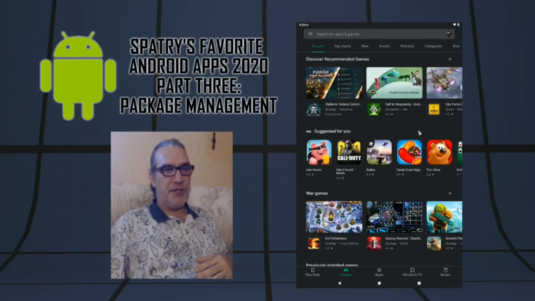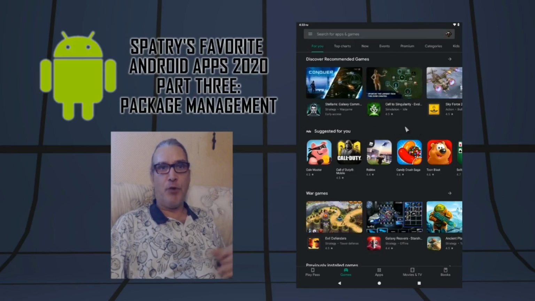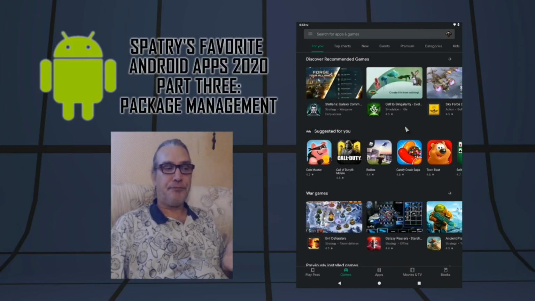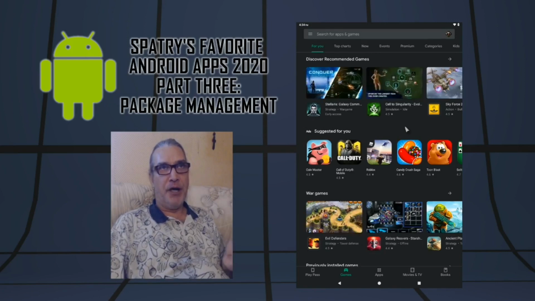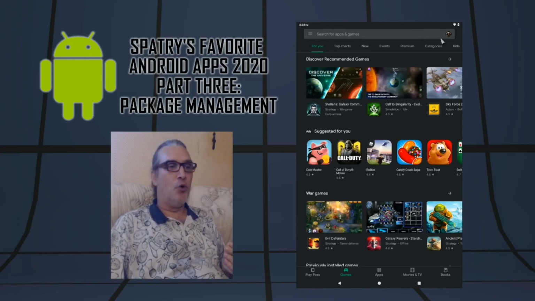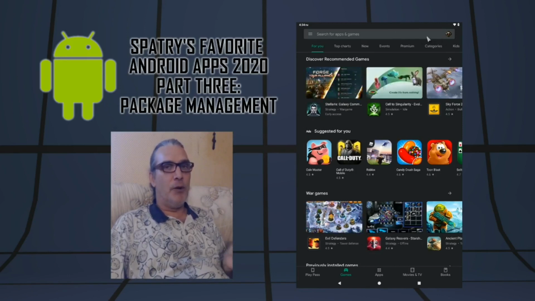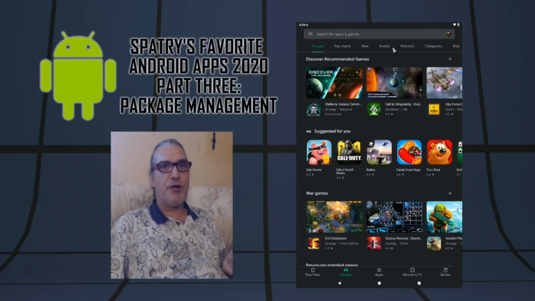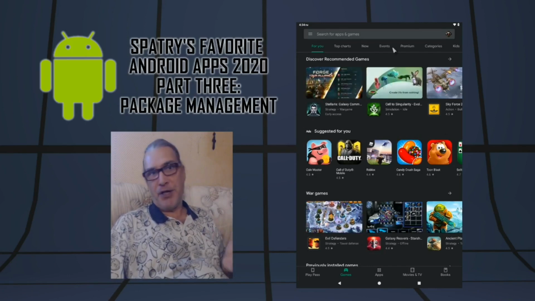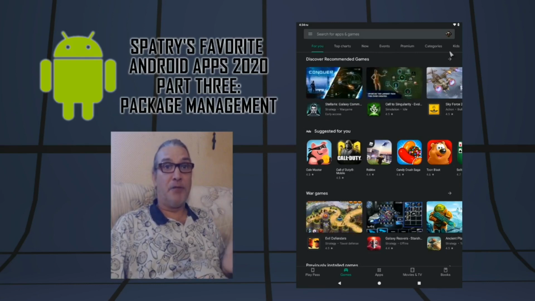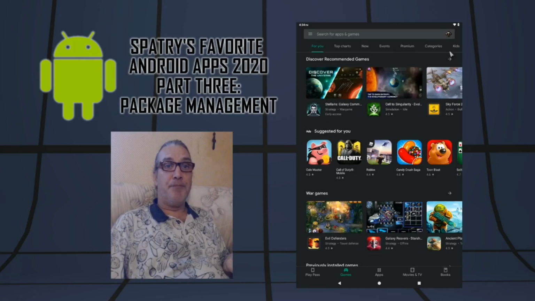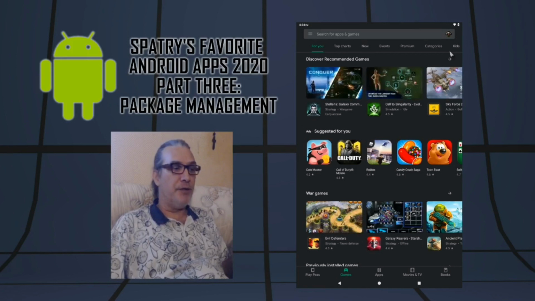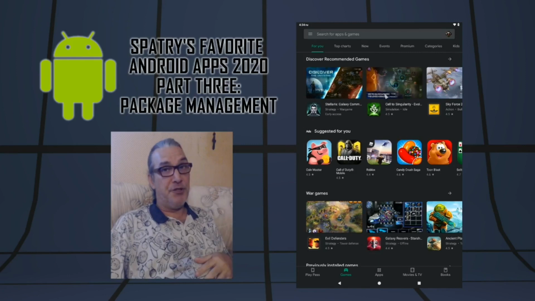And obviously, the first thing I did when I set this up was I told it, do not automatically install updates, because there are, like for instance, the Google app, which provides a number of features like voice search or Android Assistant. All right, right now I have that disabled. But when I do enable it, I don't want it to update because I only turn it on just to get that one little extra feature, and then I'm going to disable it again because I don't want it eating up all of my valued space on my internal storage. You know, and on a 16 gig internal storage, that fills up really quick, even with using directory binding. Yeah, you can fill it up.